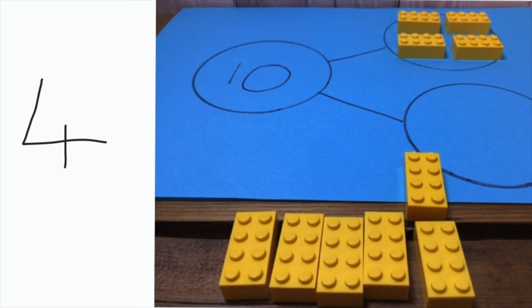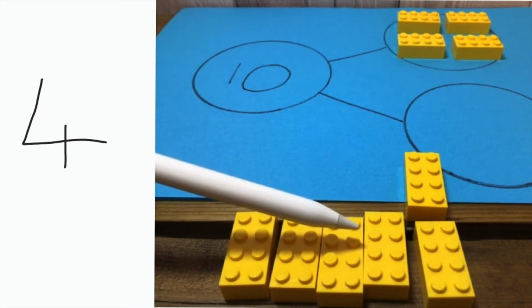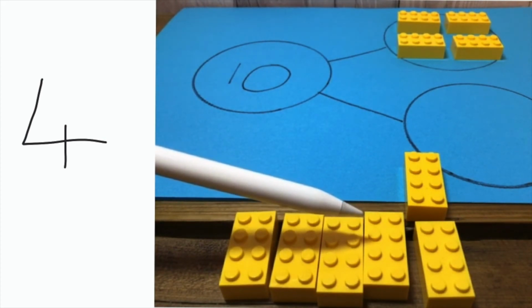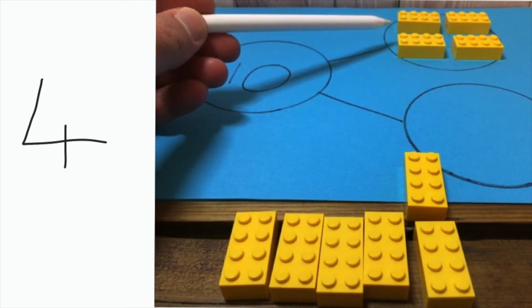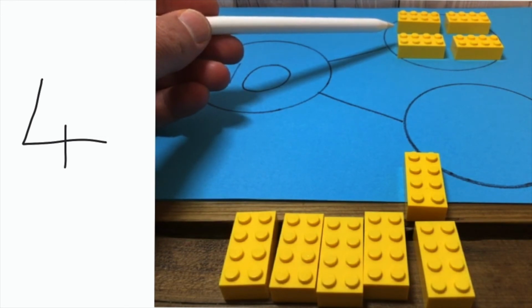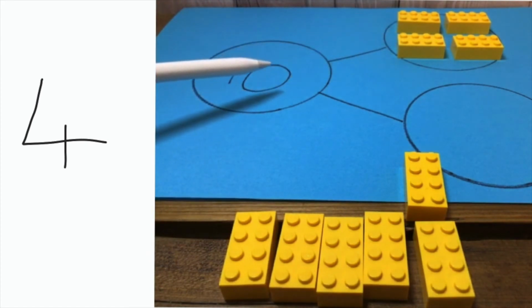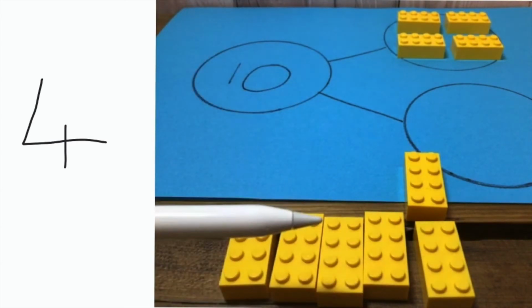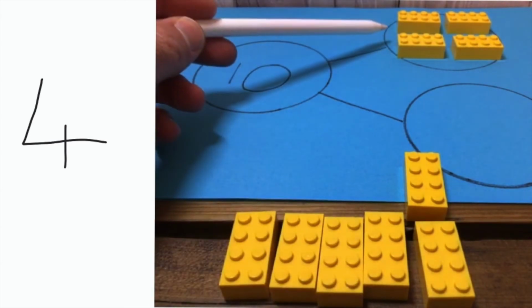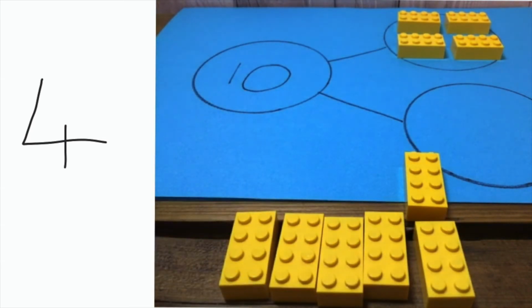Okay, excellent work. So now we have taken our 10 objects and we've started to partition. So I asked you to put 4 of them as a part. So here is my 4. 4 is a part of 10. And now, what have we got left? If we've got 4 over here, and we've got these ones left, how many? Could you find out?